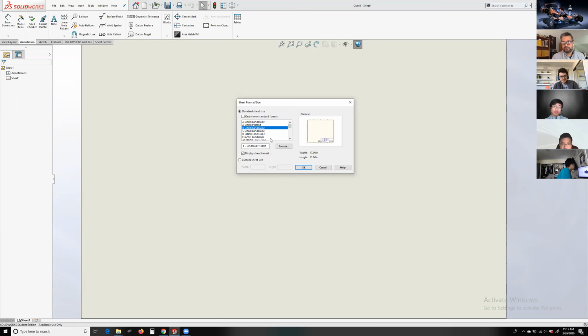So B size, landscape. You can see it says width 17 and height 11 here, so when you run through these, it gives you the dimensions in the preview. I'm going to select B size and click OK.